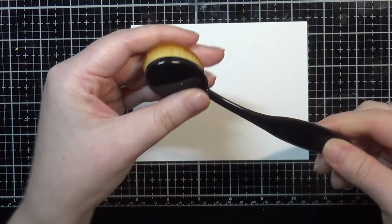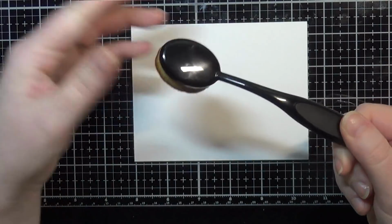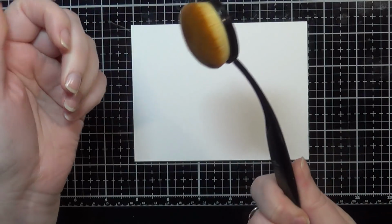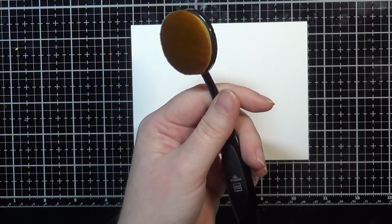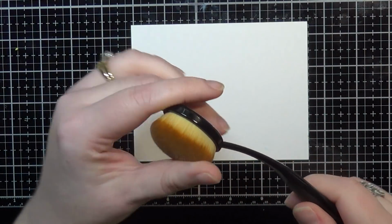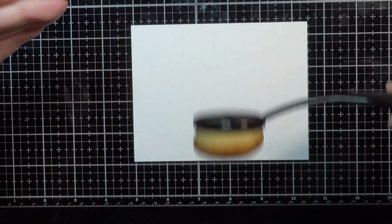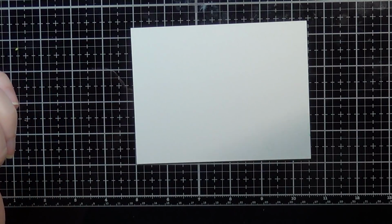I have one of these that came in a makeup subscription box. The one that I have is from Crown Brushes, and I don't use it for makeup. I don't like these types of brushes when I'm applying my makeup. I never have. But I have bought a set in the past from Walmart that I did sell. I wanted to try it for ink blending because I never really thought to do that. Since Picket Fence has brought out those brushes, I thought I would give it a go and see how well it worked. And if it did work well, I wanted to demonstrate it for you guys.